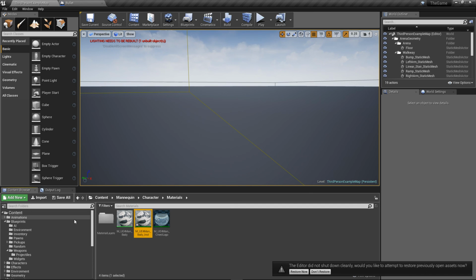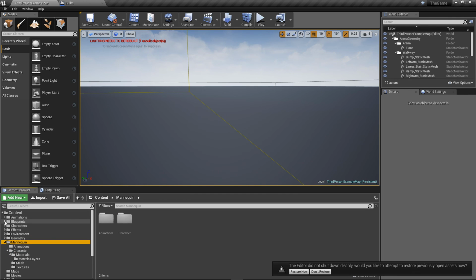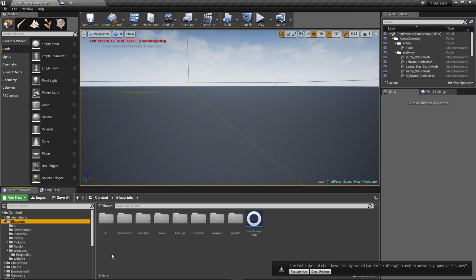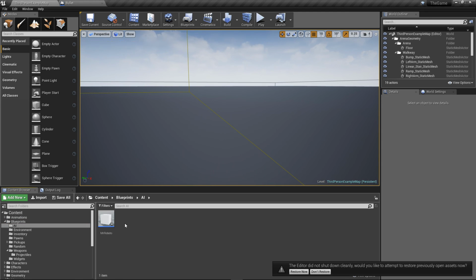One other thing to be organized, by the way, is be organized with your folders. Don't just do a blueprints folder and then throw all your blueprints in the head blueprints folder. Organize it into AI, and then is it friendly AI? Just use all the folders you need to. Unreal Engine isn't gonna get mad at you, I'm sure, unless you have like 1,000 inside of 1,000 inside of 1,000 folders, which I doubt anyone's ever gonna do. But if you've got too many folders, then it might scream at you and crash. But trust me, you can almost never go overboard with your folders.